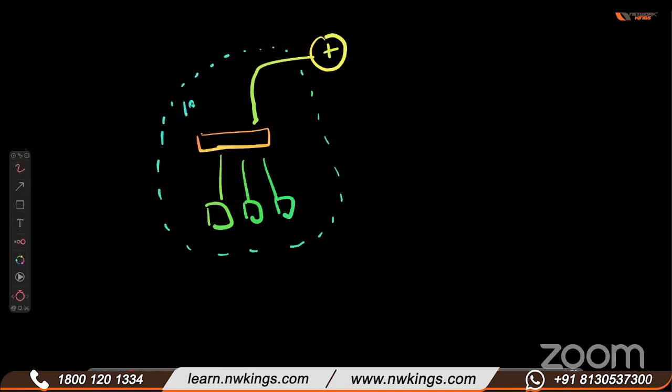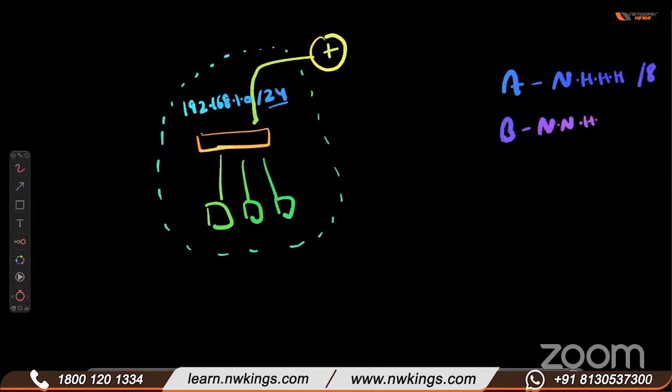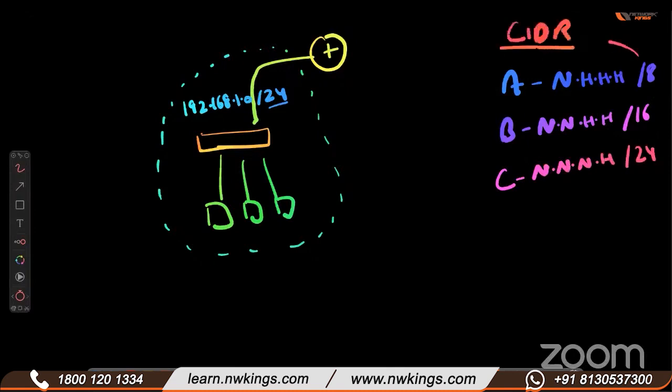192.168.1.0/24. So what is 24? We generally use class A has one network part, so we call it /8. B has two network parts, so what are we going to say? /16. And C has three network parts, 24, so we call it /24. This is also called CIDR, classless inter-domain routing. This is just a fancy name. You can call this /value. That's it. किसी को fancy नाम बोल रहे हैं, so you can call this CIDR also.